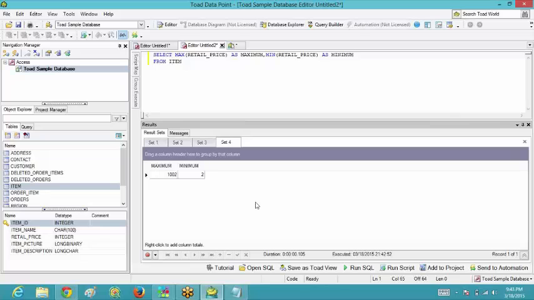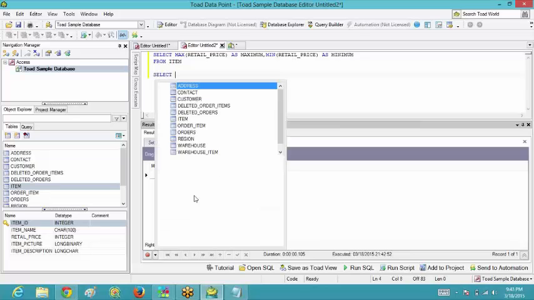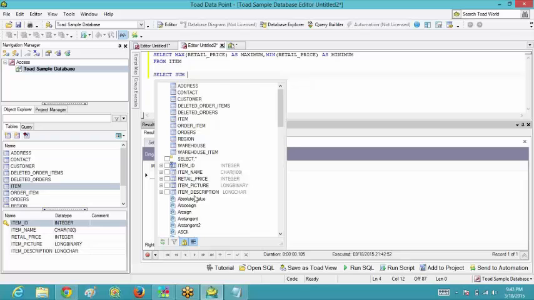Now, this was about maximum and minimum. Now suppose in this retail price column only, I want to sum up all the prices. I want to do the sum of all the prices. So for that, select, and the keyword used will be sum.